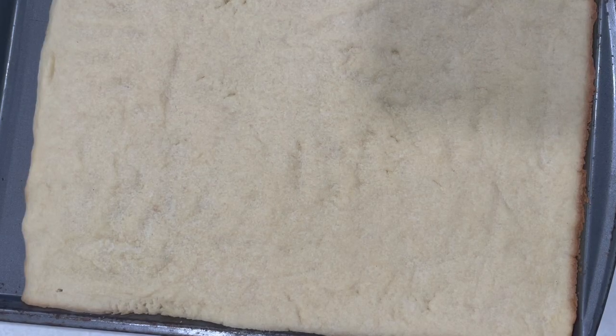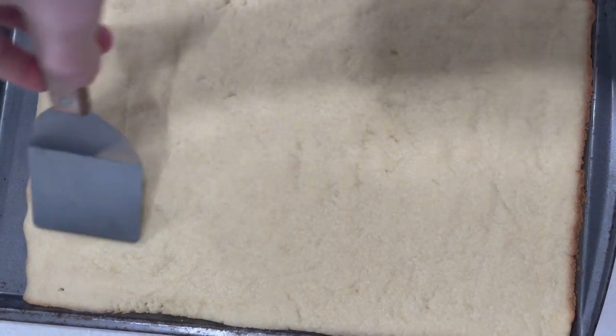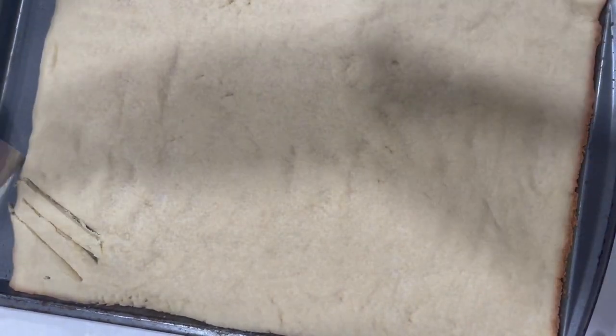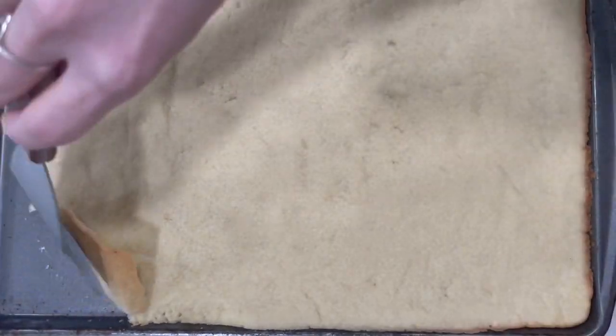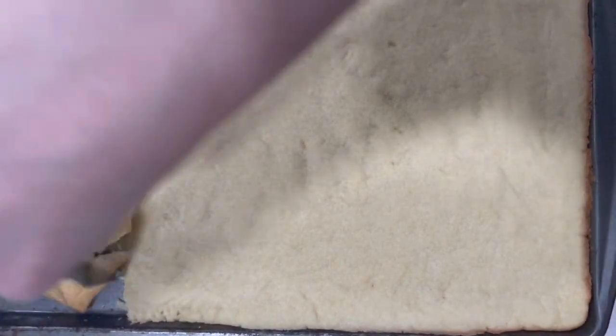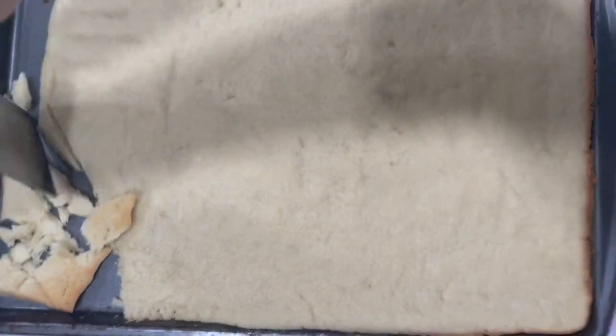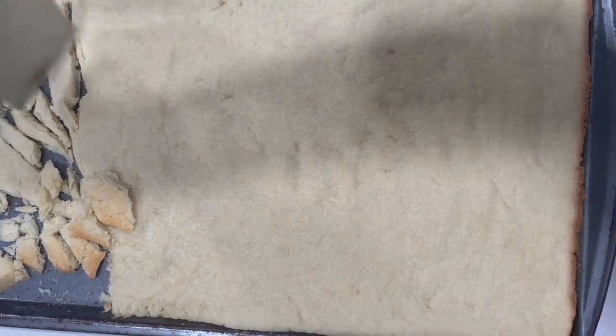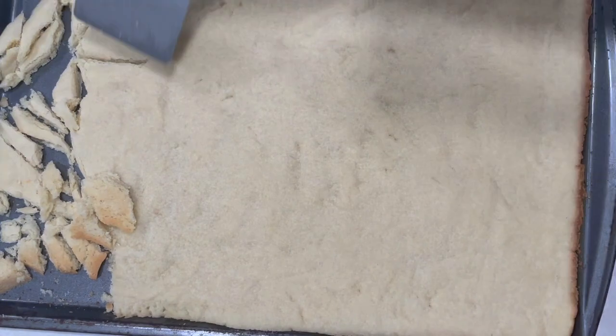So the cookie recently came out of the oven. I just had to let it cool for a few minutes. And I'm just going to be taking this and making little crumbs and breaking the cookie apart. This is going to add such great crumbs. Of course you could do this with your hands, but it is a little hot.